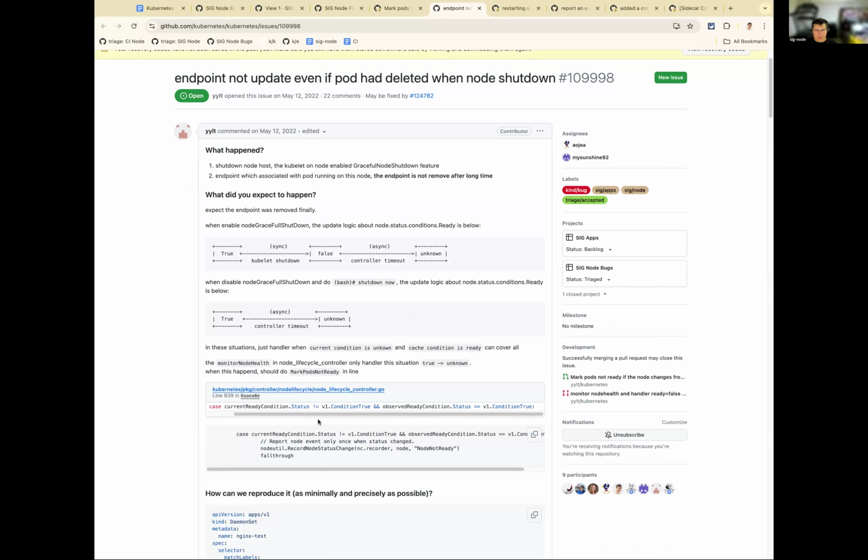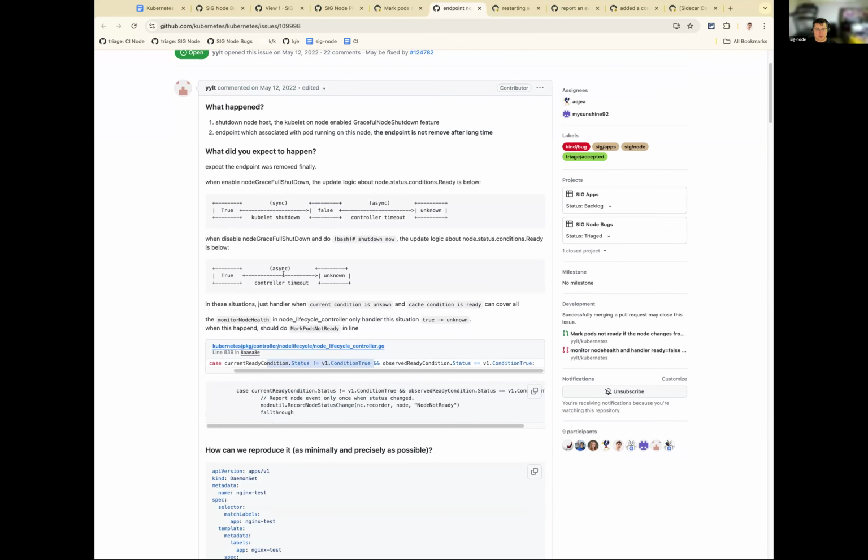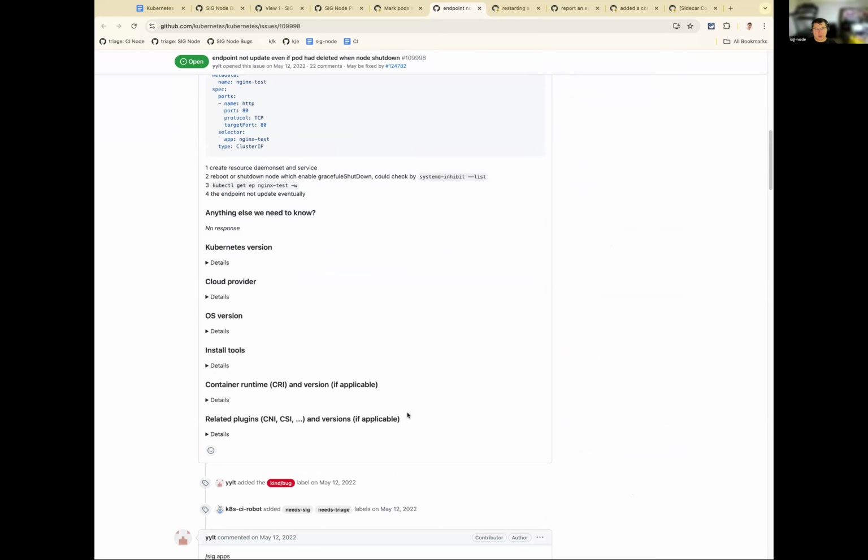Okay, so the node lifecycle controller has this logic that checks if the condition was true, not true, and the previous condition was true. If this happens, then there is some logic happening. But if this happens, then this logic doesn't work.